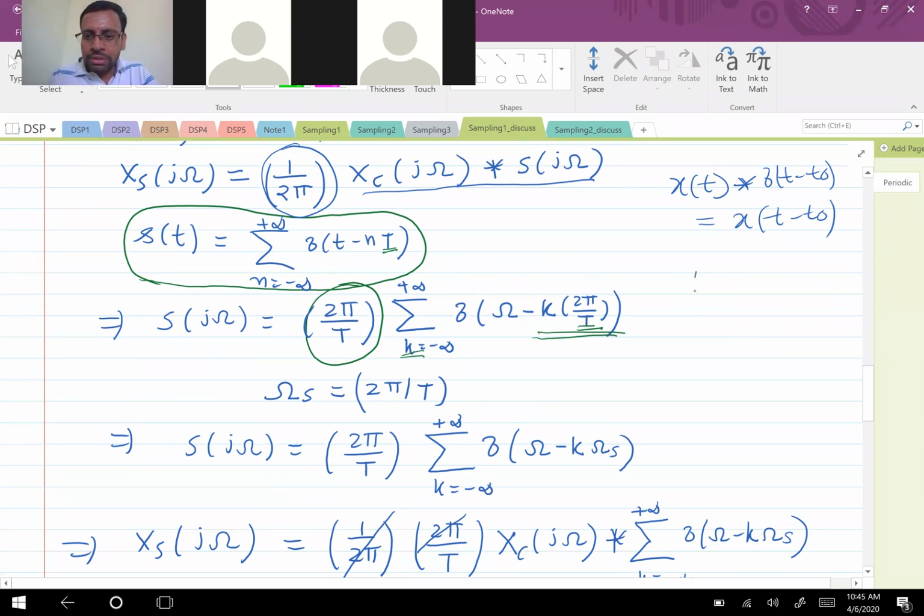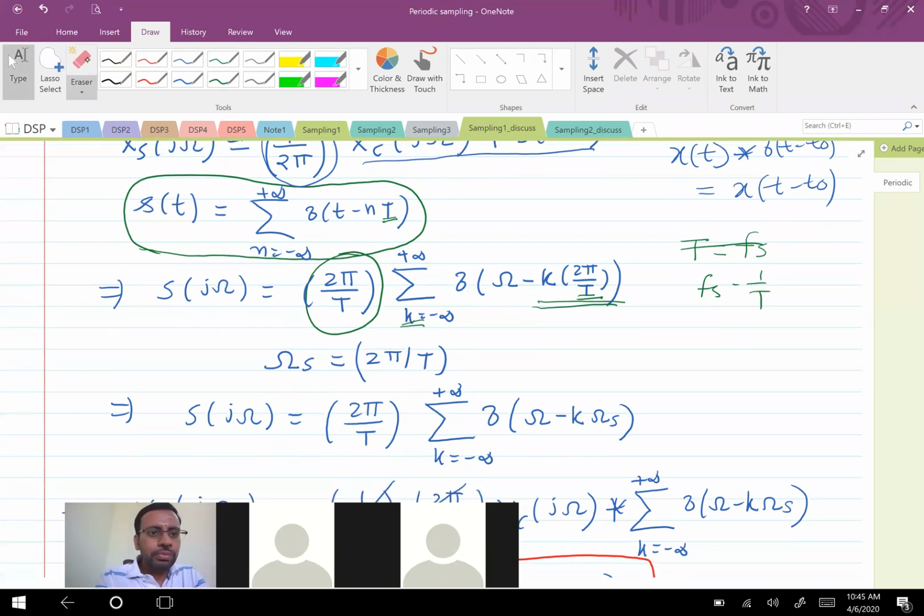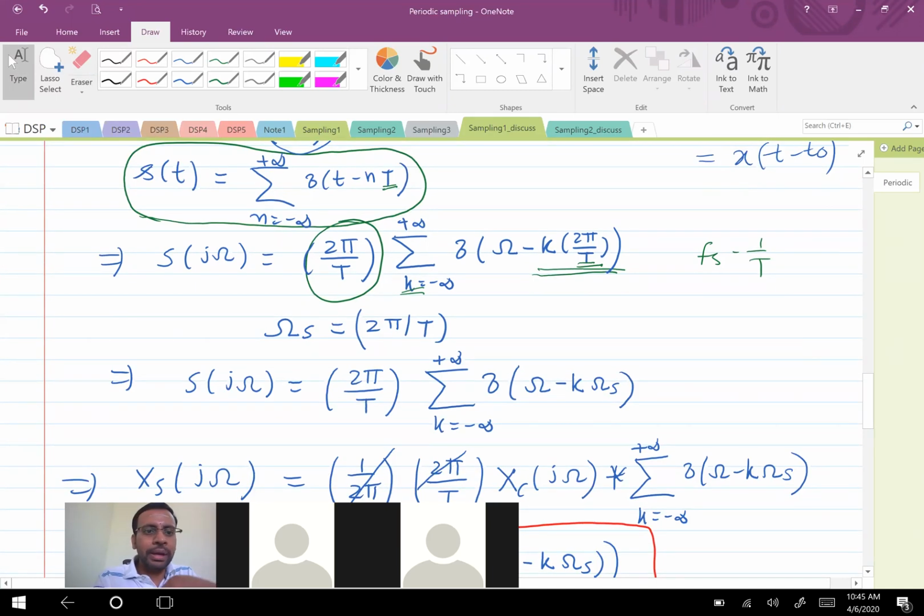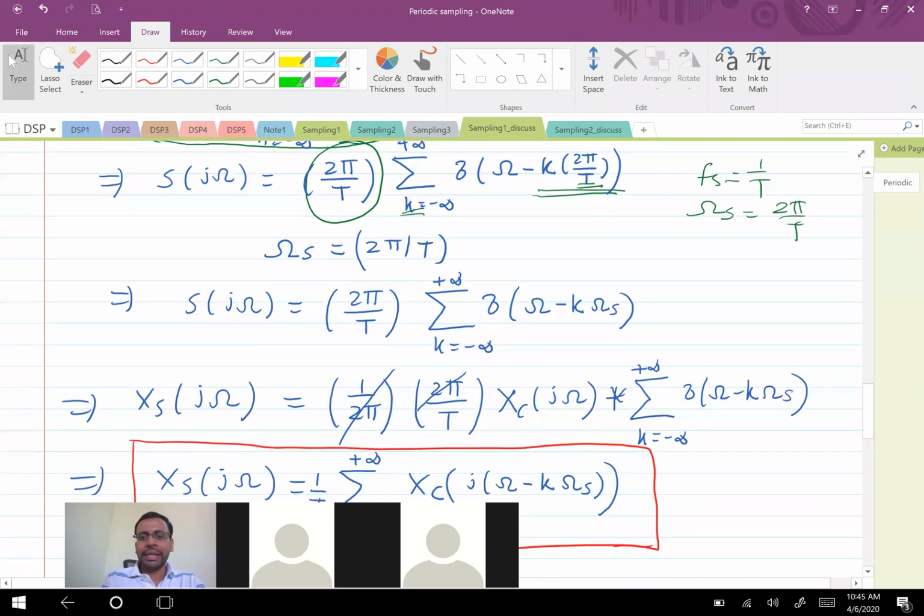Okay. And then we have seen that the time period at which you are sampling is T, you are calling it. So fs would be equal to 1 by T here. This placement of this is not convenient. Let me put it down, so that I could make use of this whenever. Okay, fs equal to 1 by T here. And then if I want to write it in terms of omega, it is 2 pi fs, that's equivalent to 2 pi by T. That's how you are getting that.